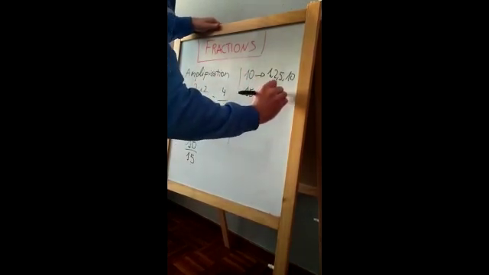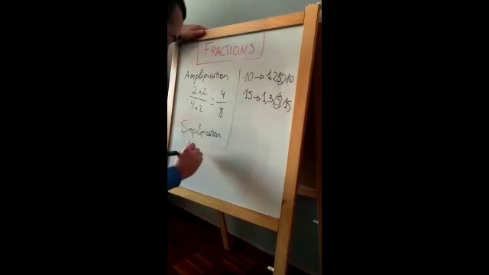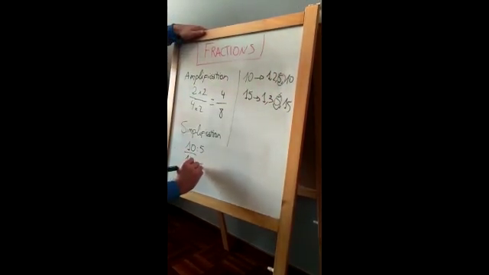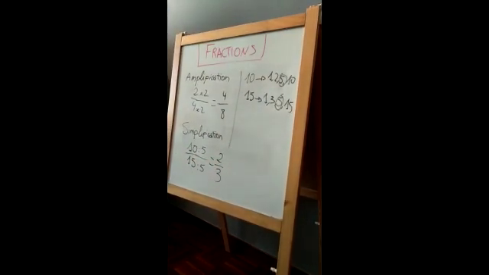However, we have to take care of the numbers they can get divided by, because they must be divided by the same number. For example, let's imagine we have 10/15ths, and both numbers cannot get divided by 2 or 3, so we are going to divide them by 5. This means 10 divided by 5 is equal to 2, and 15 divided by 5 is equal to 3. That equals 2/3.